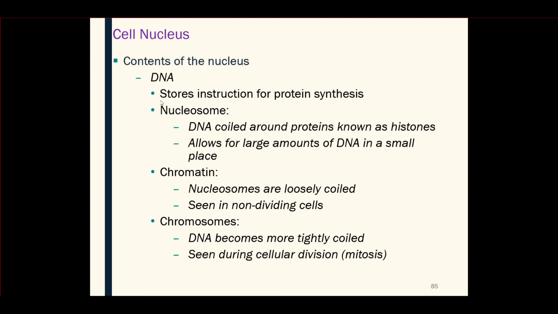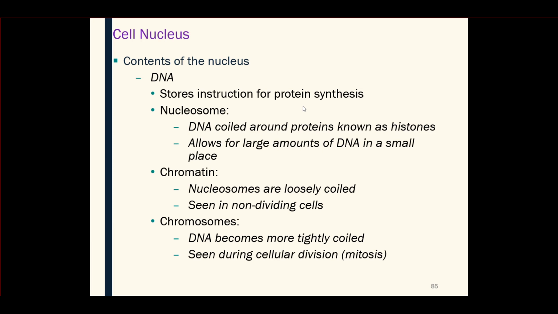Another content of the nucleus, most of us know this one. This is going to be DNA, right? We did this when we studied chemistry in previous lessons. DNA was deoxyribonucleic acid. And one of the main things we're going to see this semester in the next few lessons is that DNA stores the instruction, right? It has the blueprint for protein synthesis. It has the blueprint for every protein we make. You know, the pancreas makes insulin, right? The DNA has the blueprint on what goes into making the protein insulin.